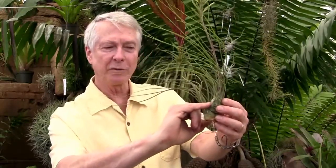Okay, here we go. We're going to show some species. This is Tillandsia streptophylla. There's some other ones. This is a more rare one. This is called Tillandsia distica minor, and you can see that it's flowering and it has a beautiful base. The ciliate trichomes, I don't know if you can see this or not, but a little white fuzz on the purple margins of the leaf sheaths is really nice on Tillandsia distica minor.